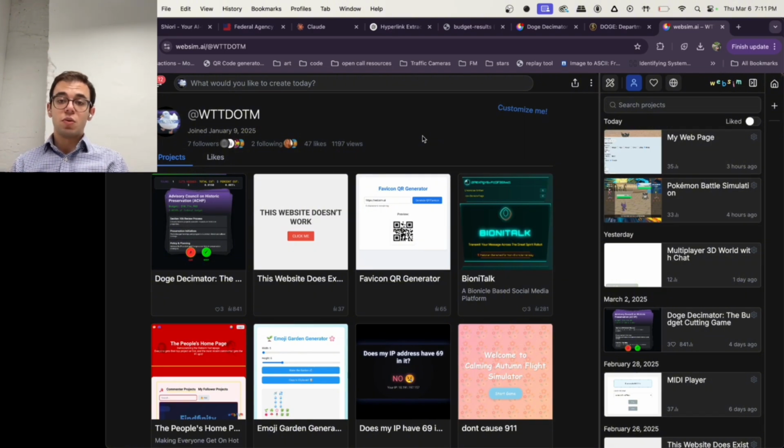Highly recommend that you check out Websim. It's a really powerful tool. The community is great. It's extremely open. You can see everybody else's projects, the entire prompt history for them. You can go remix other people's projects. You can fork them. They can integrate your forks. It's an extremely powerful tool for getting different concepts that you have in your brain up and running online, on a URL, on the live internet, in a matter of seconds to minutes to hours, depending on how much time you want to put into it.